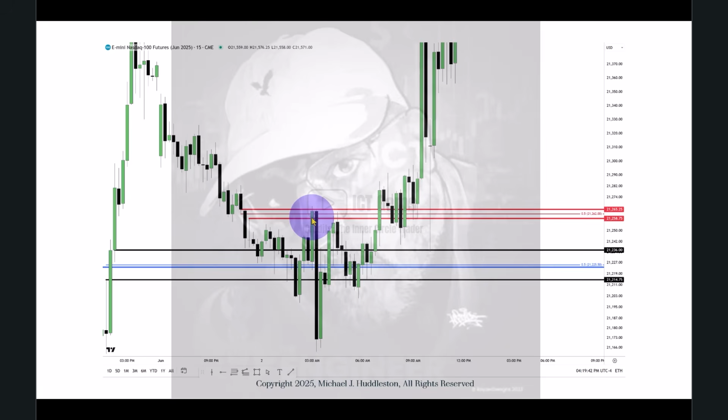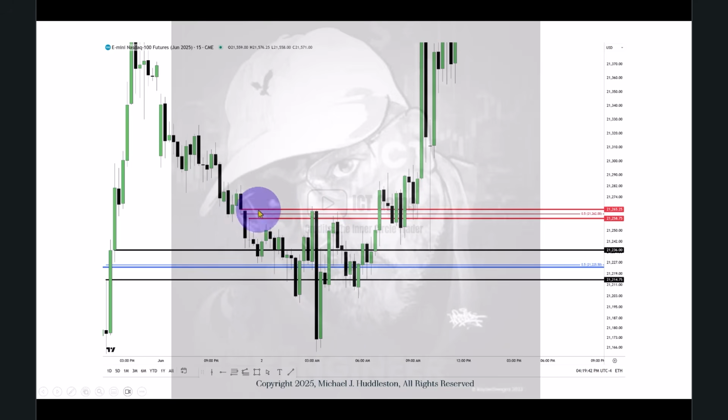Now, if you recall, I counseled you to try to avoid trying to pick a top in the NQ. So if we see a low, high, lower low, as we have here, bullish breaker, this is going to be salient. This is going to be worthwhile if we start studying this. And inside that, going to the left, we see there's a fair value gap right there in the form of a SIBI.